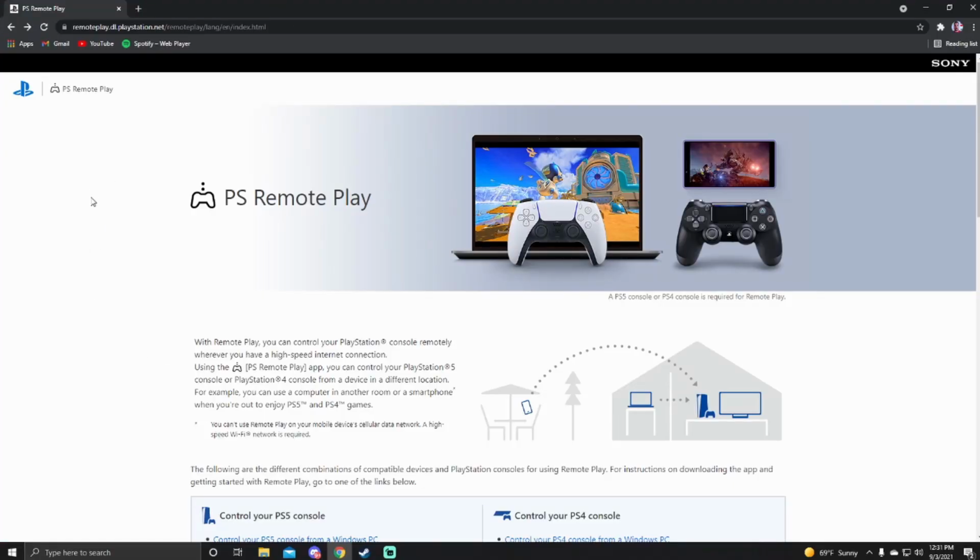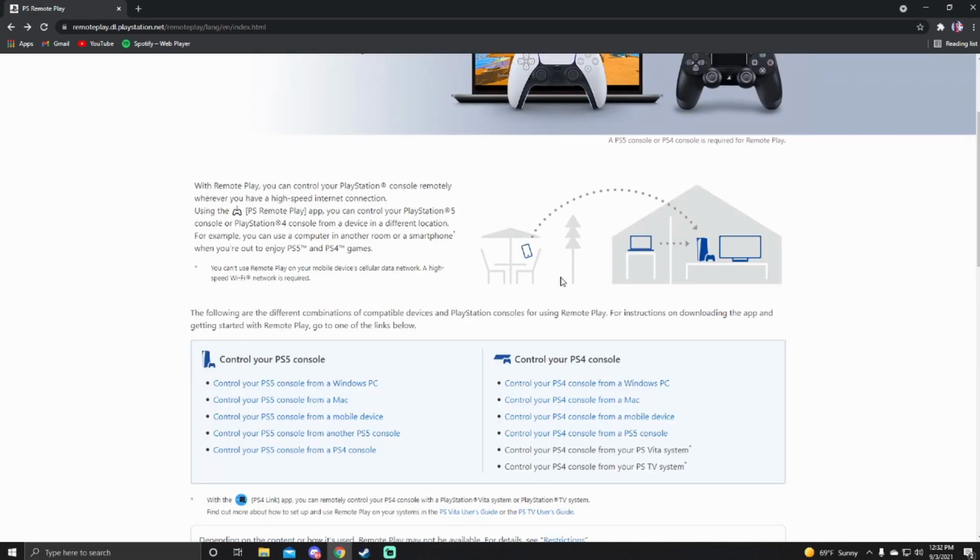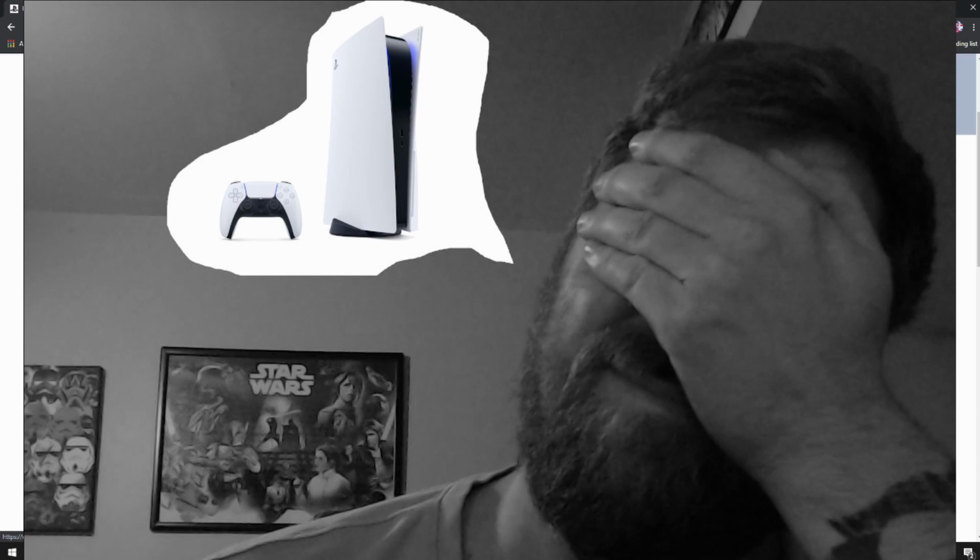So we're going to go ahead and head over to the Remote Play website. I just went on Google, I typed in PlayStation Remote Play. You can stream it to your phone, tablet, or computer as well. Okay, so the first thing we're going to do is make sure we have the proper software. So I have here control your PS4 console from a Windows PC. I don't own a PS5. That's actually why I moved to PC, is because I could not find one to save my life.